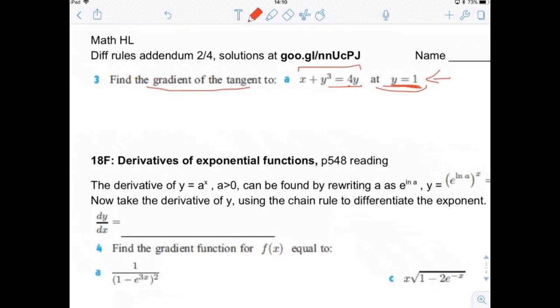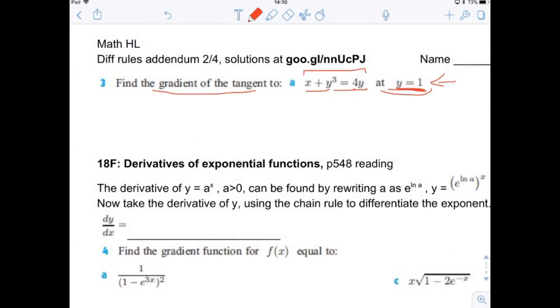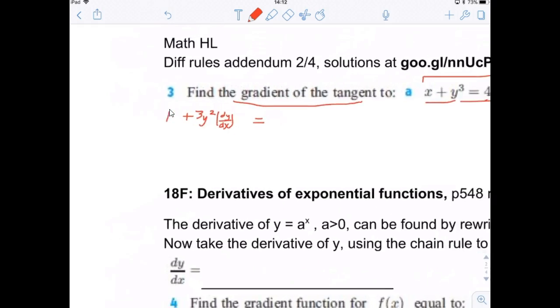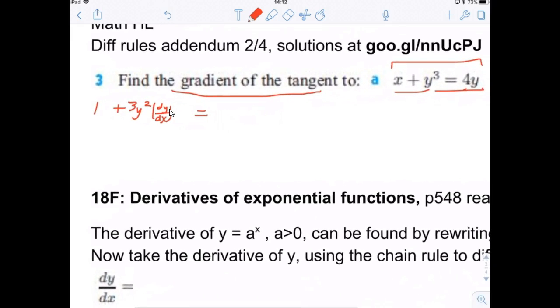Okay, so first thing we're going to do is we're going to take the implicit derivative of x plus y cubed equals 4y. So remember that we're taking the derivative with respect to x, so the derivative of x with respect to x is 1. The derivative of y cubed with respect to x, 3y squared using the power rule, but then we need to take the chain rule of what's inside the power, which is y, so we multiply that times dy dx. Okay, if the inside was just x, we wouldn't need to do the chain rule because the chain rule on x is just 1. And the right side is 4y, right? So the derivative of 4y would just be 4 dy dx.